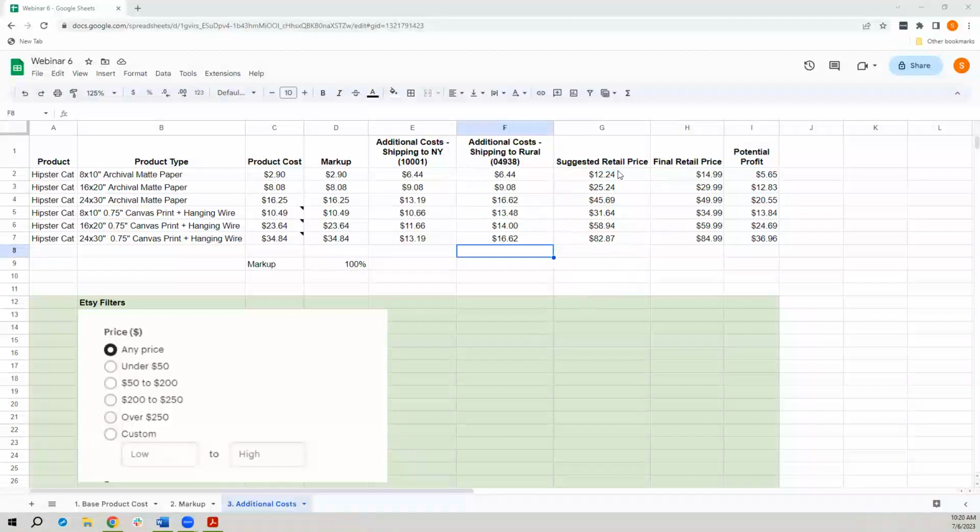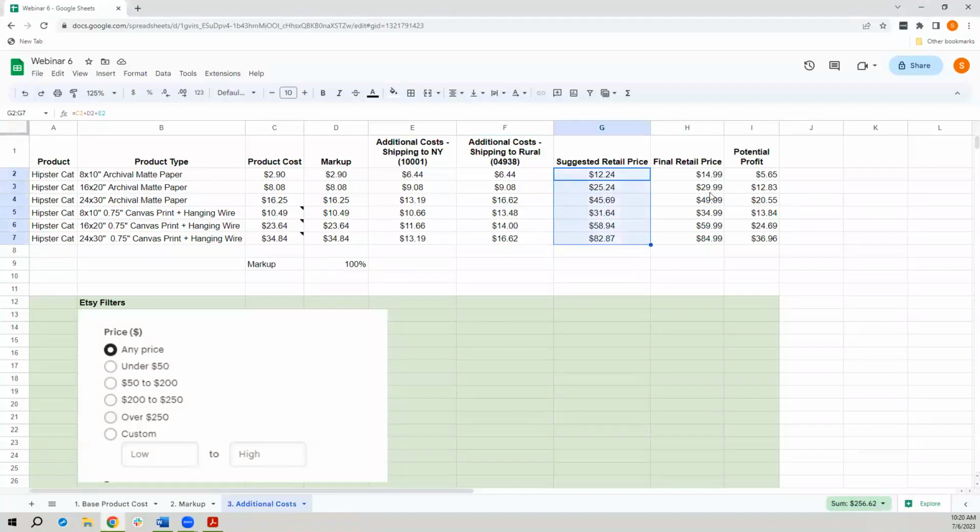Okay. So here I went ahead and quote unquote cleaned my pricing. This is where the suggested retail price was, with all those 3 points of the base product cost, the markup that I choose to put to it, and then the shipping to New York. It all added up to what this is as a starting point. But like I said, just to clean it up, I rounded it up to 14.99, and then I just cleaned up and added a few more here myself, as you can see.